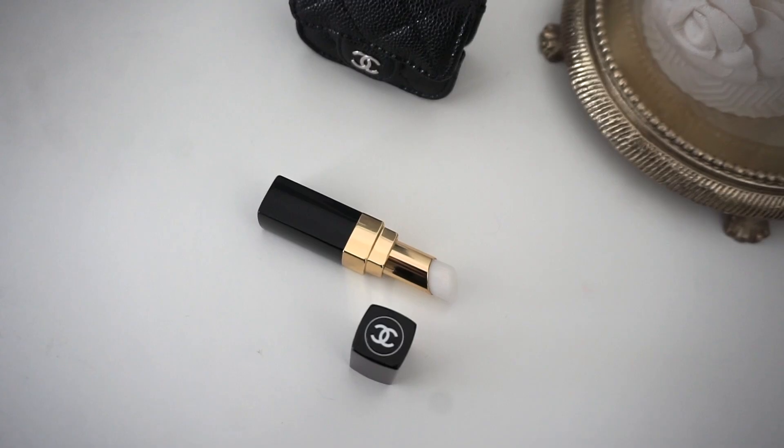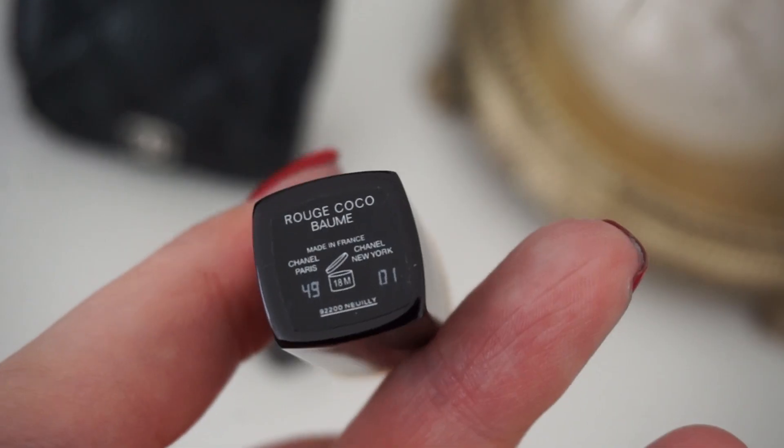Two more new favorite beauty products: the Chanel lip balm. I've spoken about this before — I used to buy the one in the pot, but now I've switched to the one in the bullet. It's the exact same formula, very compact and easy to bring in your bag. It's very hydrating, especially now as my lips have been very dry from wearing face masks all the time. I just wear it under my mask and it's a lifesaver. I'll keep repurchasing the bullet version rather than the pot from now on.